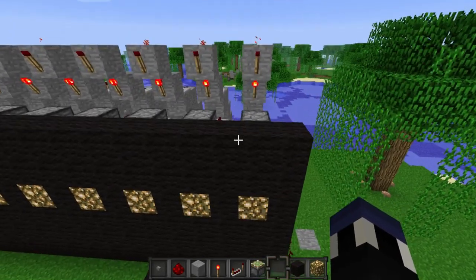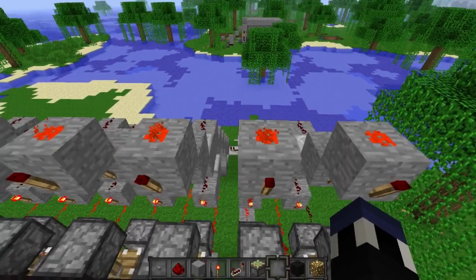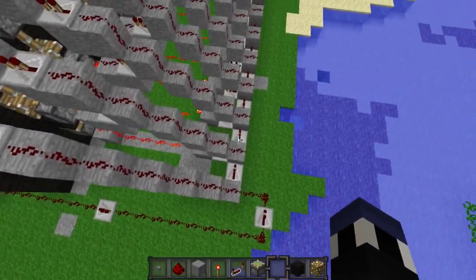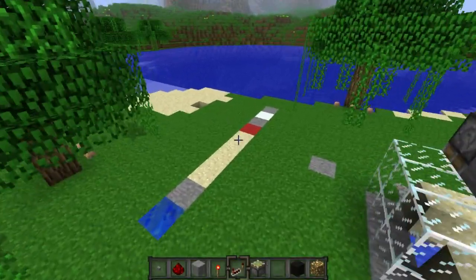Now, the reason why I'm adding the whole vertical constraint to it is because if you want to string these all together, there can't be anything in between them redstone-wise. The only thing that's going to be between them is at the very beginning here in terms of the redstone repeater. So, yeah, let's go ahead and get started here.